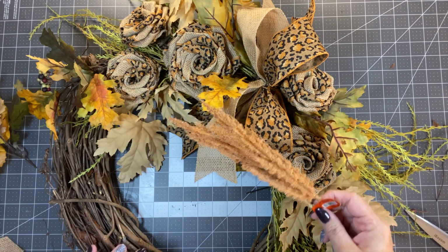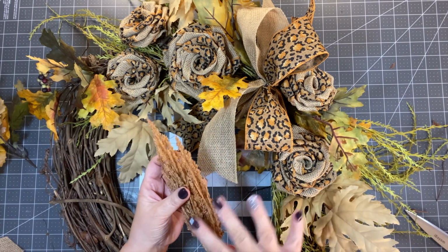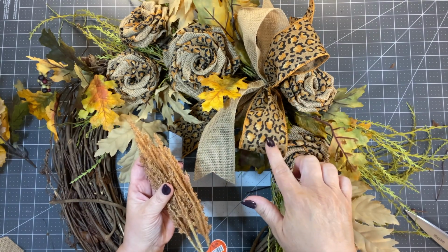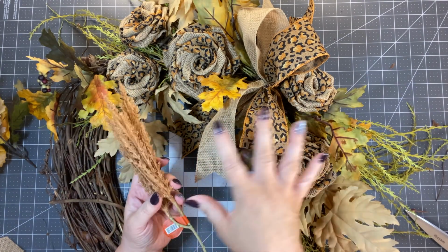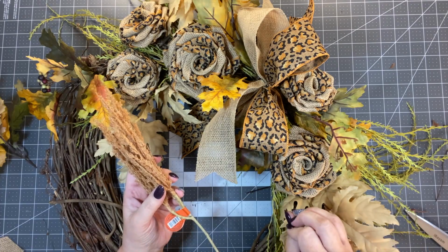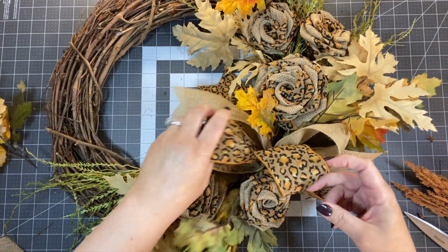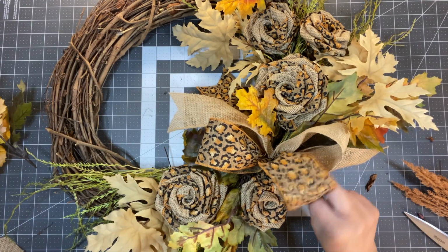I have some of these. I think those colors are really pretty. I feel like this leopard or cheetah, I don't know, what do you call it? Tell me in the comments below. I feel like these colors are really on point for 2021. So I'm just going to keep filling it in until I feel like it feels really nice and full.